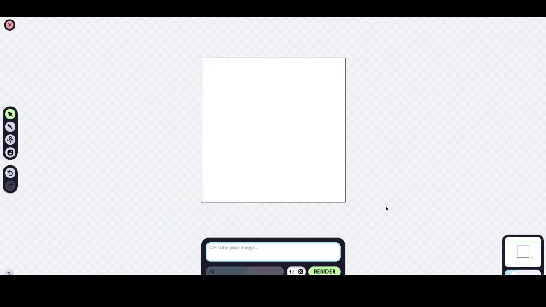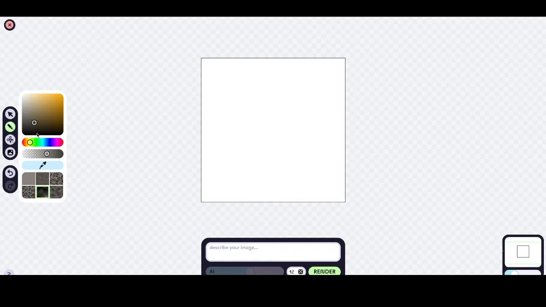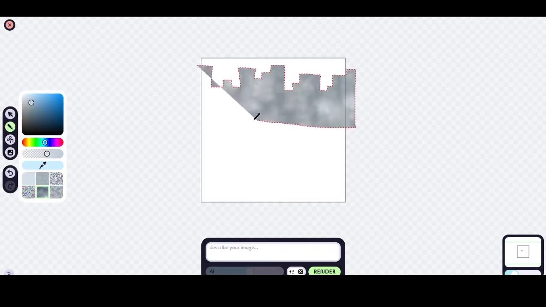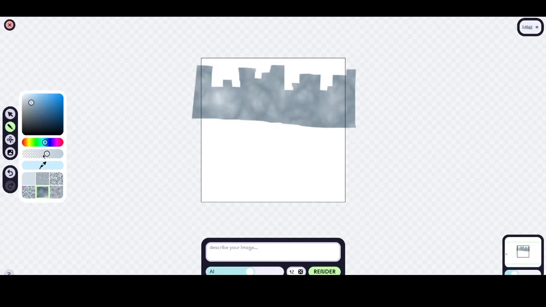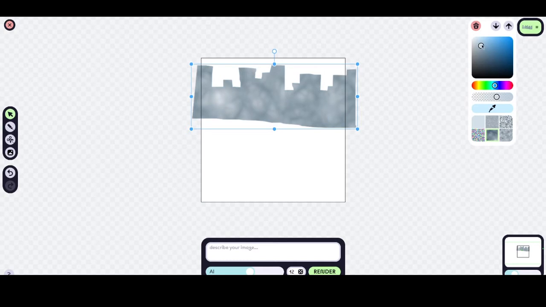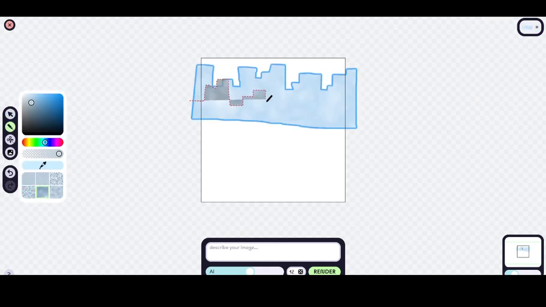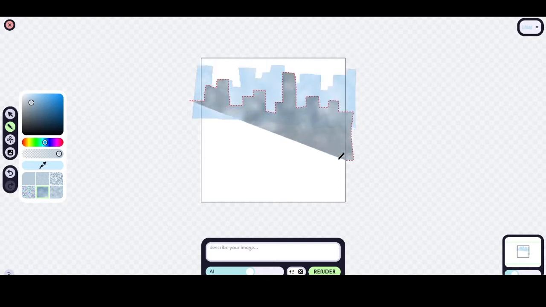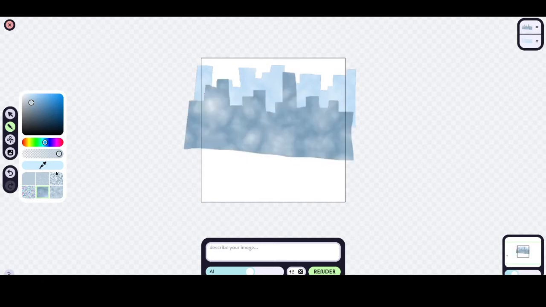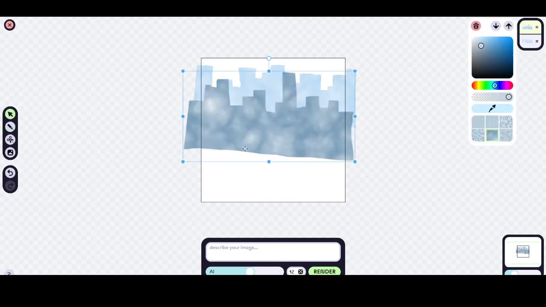So for demonstration purposes, I'm just going to make a city skyline, a foggy city skyline out of shapes. So just draw. That's meant to be a city skyline. It doesn't have to be detailed. That's the crazy thing. It doesn't. This is going to be one of those classic things where the buildings get darker the closer they get to the foreground, sort of thing. We're just going to repeat this for a few layers. And there we go. And if you click on the shape here, you can actually edit the color and the opacity at any time, which is kind of cool.